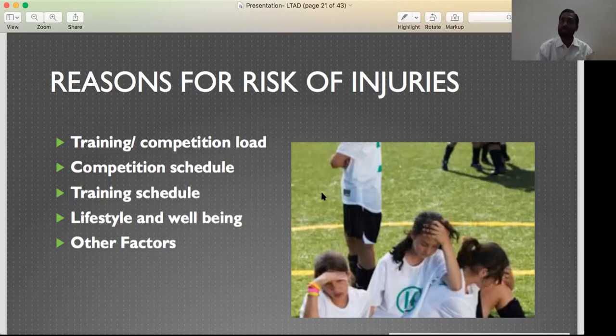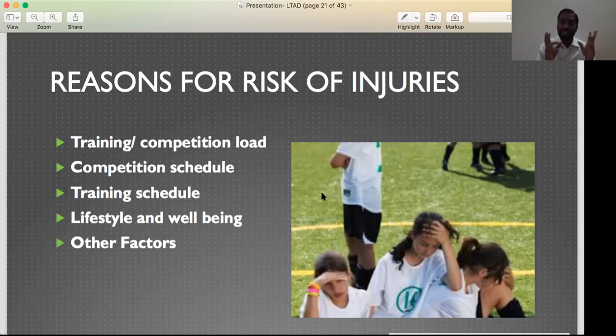And then the other factors could obviously be his interest in the sport. Is the parent pushing him, or does he want to do it? Does he just want to play because everybody in the group is playing, so he's also playing? Is he just wanting to play because he doesn't want to attend tuitions in the evening, so it's much better to come and play cricket in the evening?